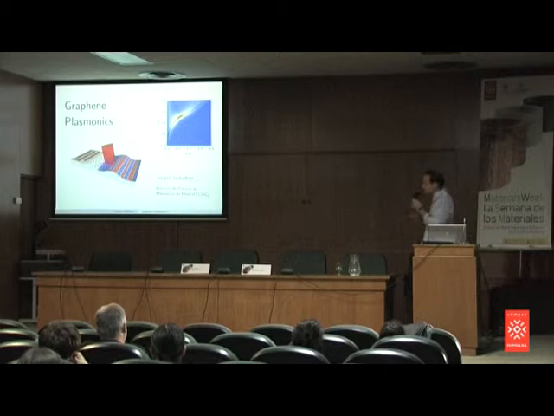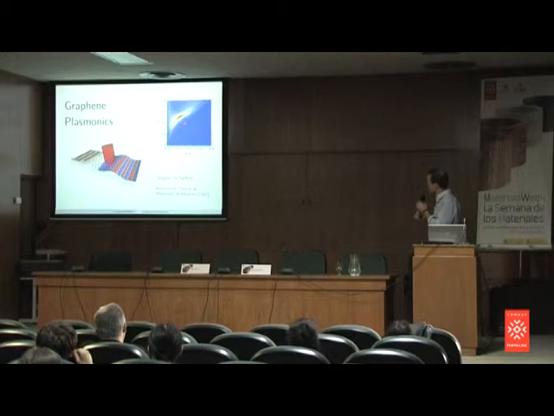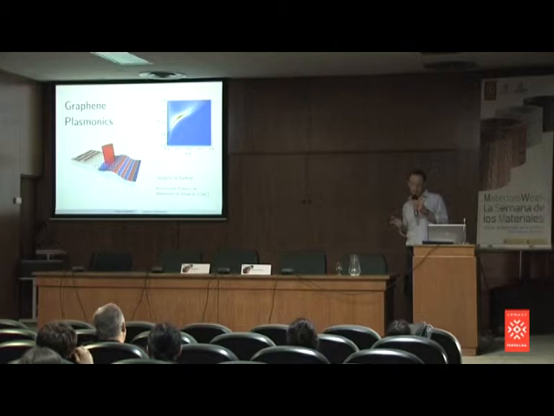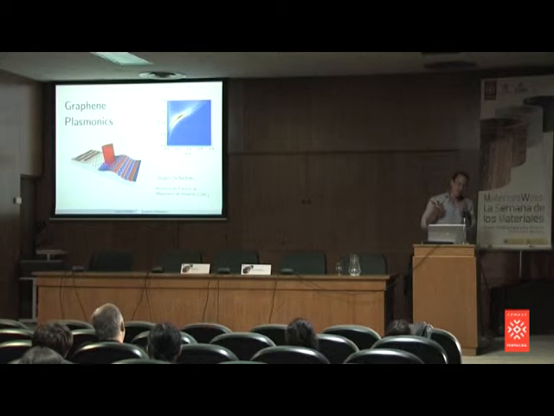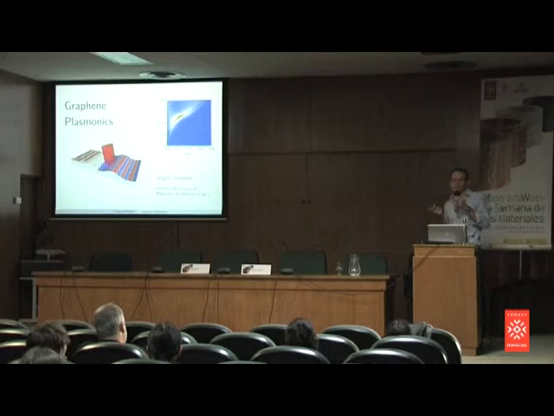And I put you these two pictures here. This is the dispersion of a plasmon in graphene, and eventually I have to explain you what this actually means. And this is the sketch of some device which we made to excite these plasmons in graphene. And this is work I did with Jorge Pedros. It was actually his idea, and is so far a theoretical proposal. But okay, to get started, first of all, I should explain what plasmons are, then what they are good for, and then why, out of all possibilities, one would want to use graphene as a plasmonic material. Okay, so let's go.